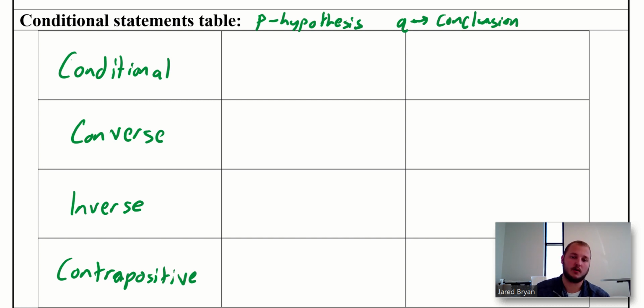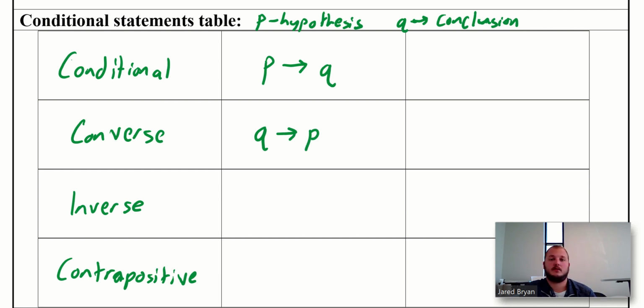Okay, so a way to think about this with the actual statements is if I'm looking at a conditional, this means if P, then, and I'm going to draw this arrow to represent then, Q. If I have P, then I have Q. It's just cause and effect. Now with this idea in mind, I can shift these around for converse, inverse, and contrapositive. So the converse is switch, right? I would say if Q, the conclusion of the original statement, then P, the hypothesis of the original statement.